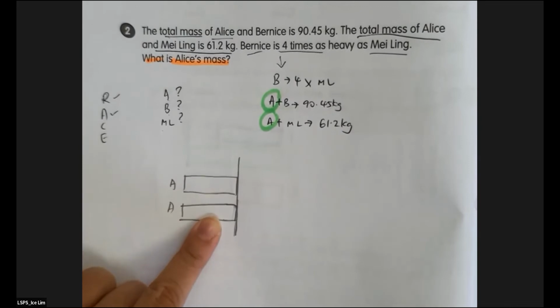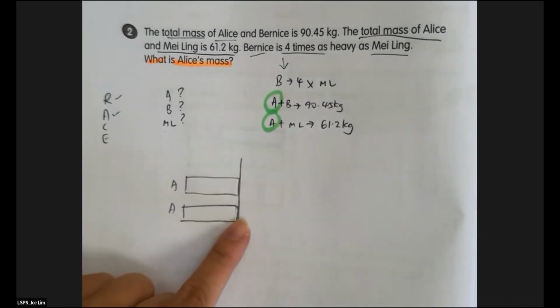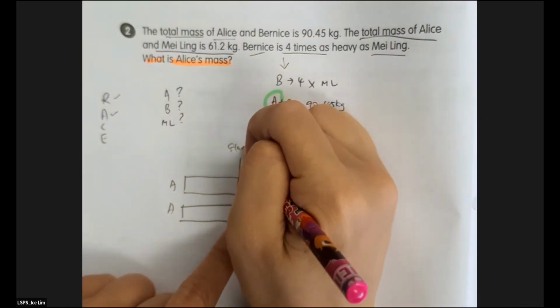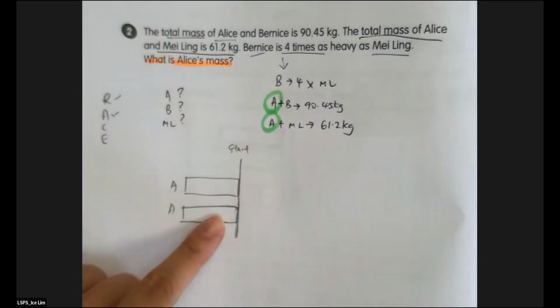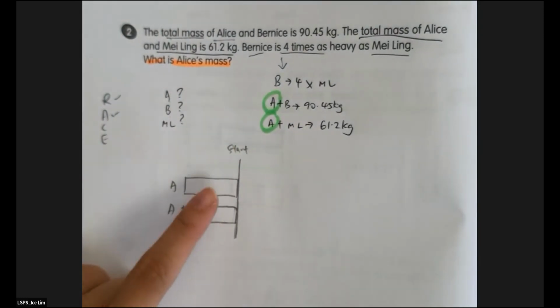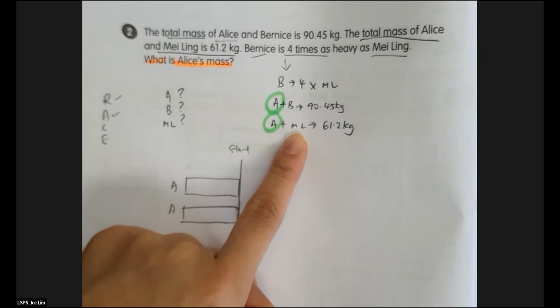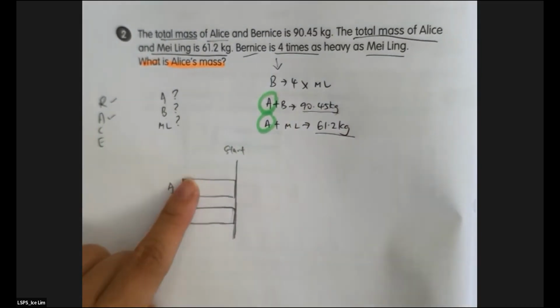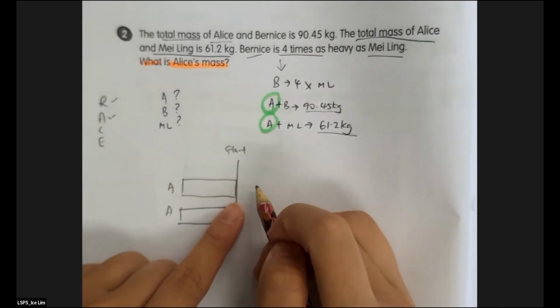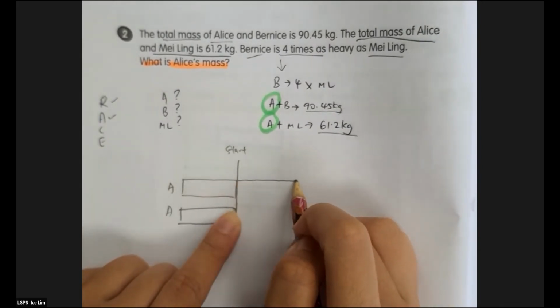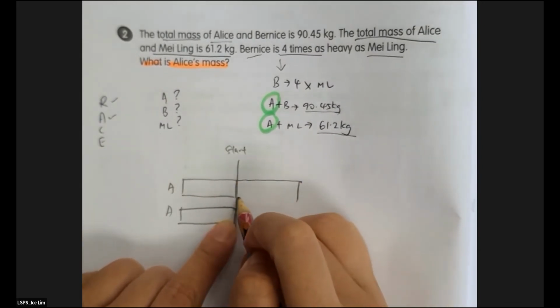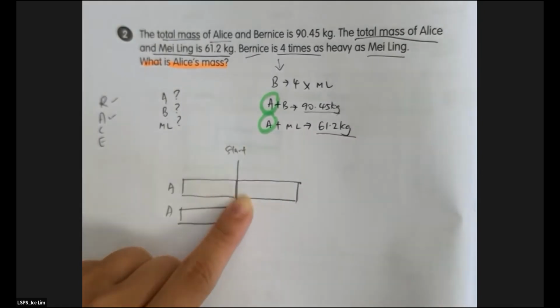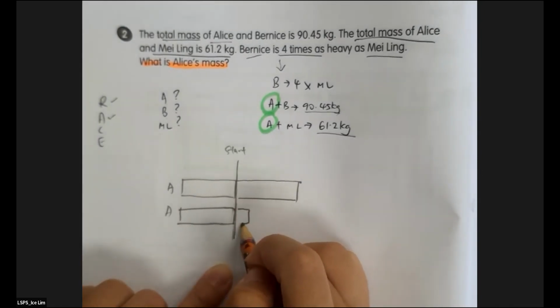At least, same thing. So now it seems like there's a new start point of the comparison, because at least the same. So I have Bernice and I have Mei Ling. Looking at these two quantities, it seems like Alice plus Bernice is a bigger amount, whereas Mei Ling is a smaller amount.